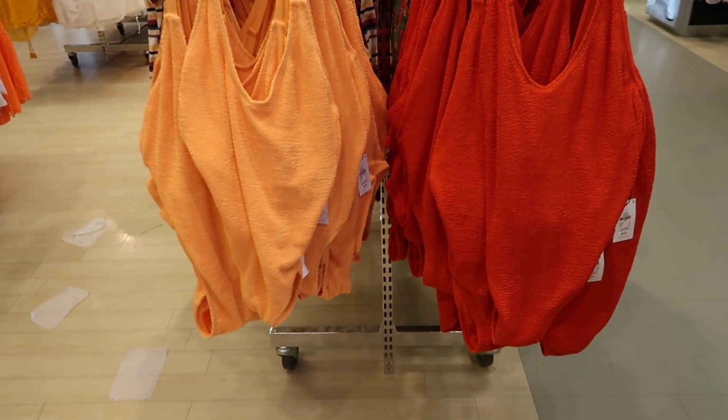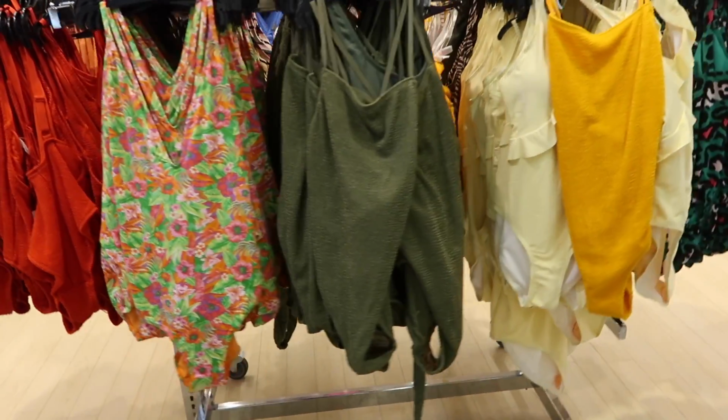So you're going to want to make sure that you take advantage of that and buy things when you see them. Now, going into the stores and thinking about bikinis, it's not on most people's minds, but if you wait until you need it in July, they're not going to be there. They're going to be sold out, they're going to be picked through, there's going to be random sizes left, and they're going to be starting to get the jumpers in. So make sure you stock up on your seasons as soon as they bring those clothes out and just store them.